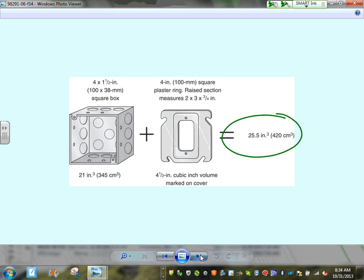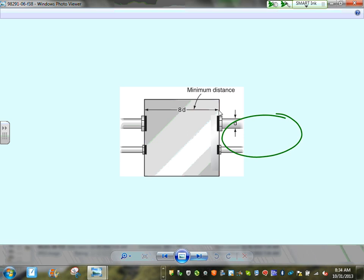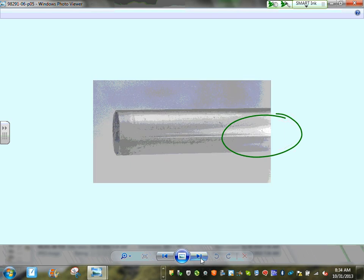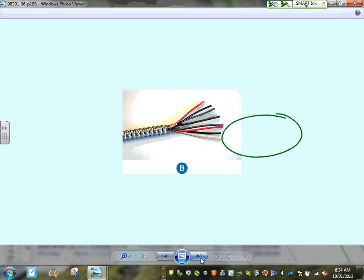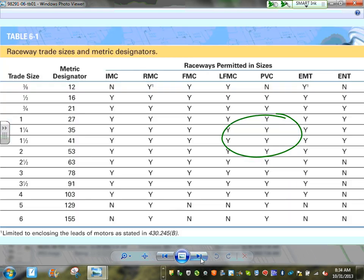You need to pay attention to grounding the boxes — there are specific fittings used to ground and bond boxes to the conduit system. As you tie the conduit to the box, bonding bushings bond the conduit to the box. This is part of methods and materials: you can use locknuts, connectors with locknuts, or bonding bushings depending on the situation and voltage.